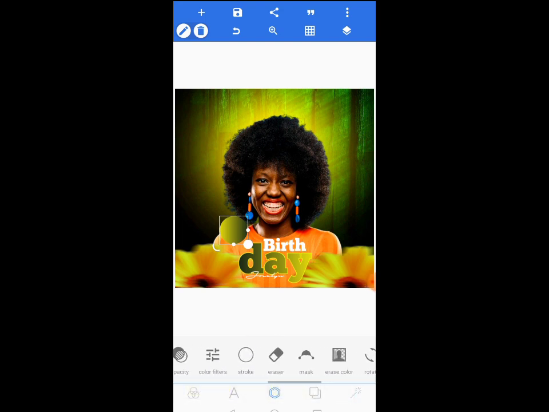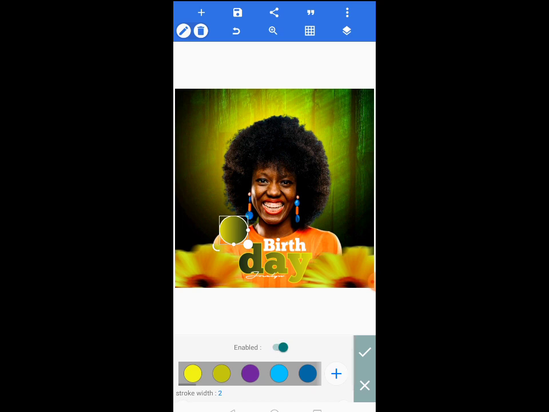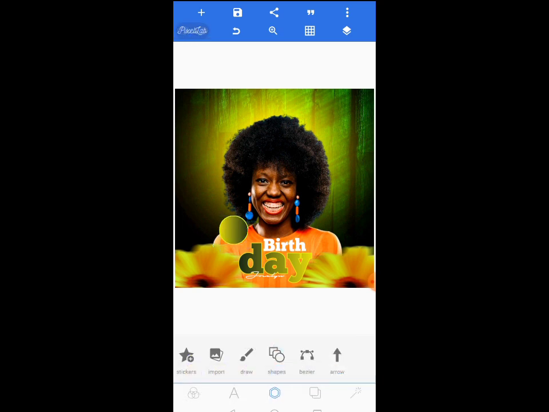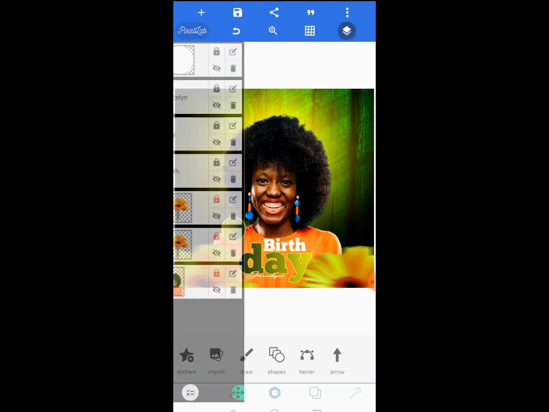Now let me give it a stroke of this color, right? So this stroke is okay. All right, let's position it, reduce the size a bit, position it here. So let's write +1 today.